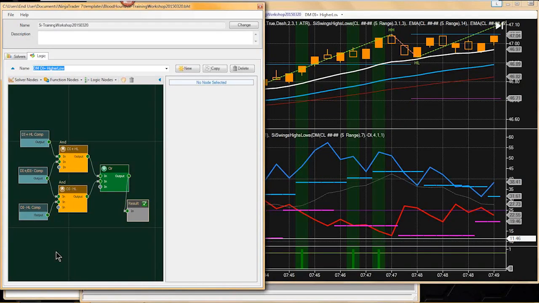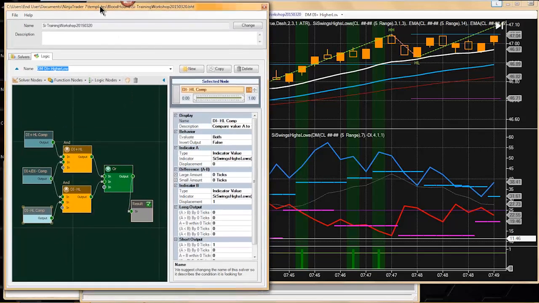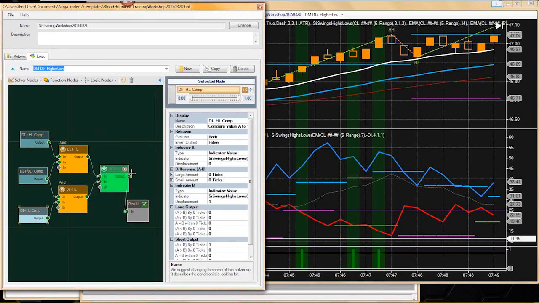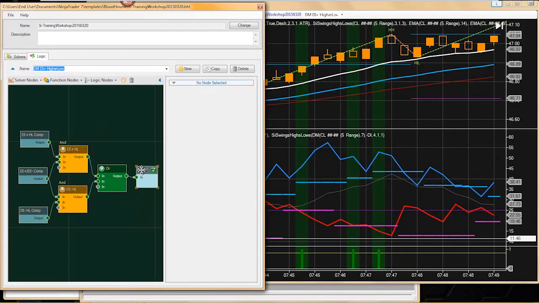So, all right, you've got a private indicator. Just so you guys know, obviously I can't demonstrate custom third-party indicators on here because it requires a license, but also it's unfair to other people, because if I put a custom indicator into these logic templates, then anybody that doesn't have that custom third-party indicator wouldn't be able to open up the BloodHound file. If they tried to, they'd get a bunch of error messages because that custom indicator would be missing.